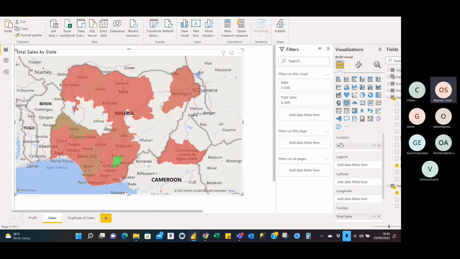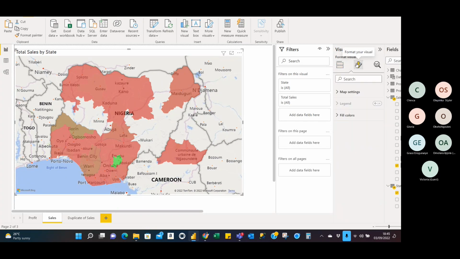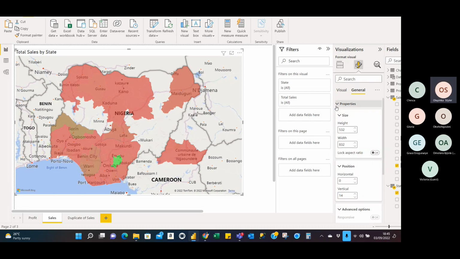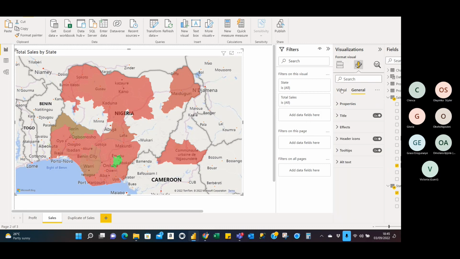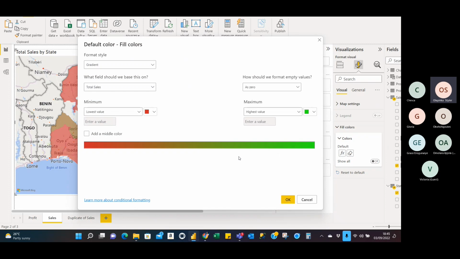And you can go back to that, and you can change the color to whatsoever you want. Visual fill colors. You want to edit the format, continue here. You can have, for example, a middle color. Let it not just go from red all the way to green.